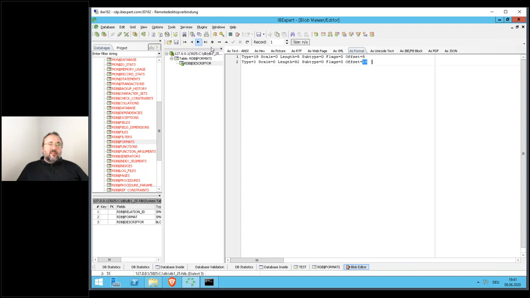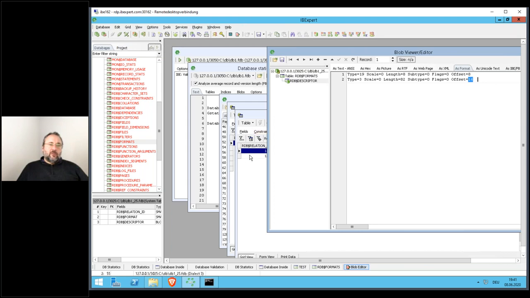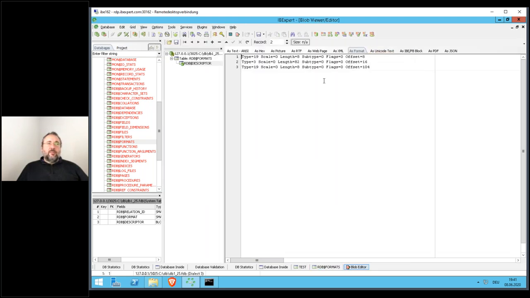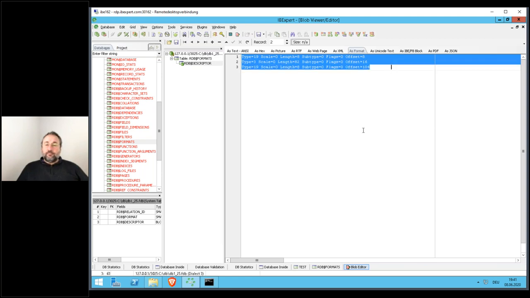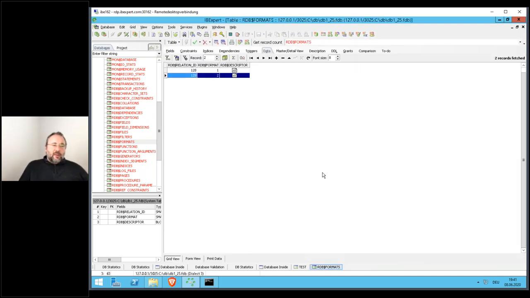When we go to the second format, let's go to the second format, to 2. We see here now, okay, now we have a different implementation. We have a big integer. We have a varchar, 80, and another big integer. And what happens in the moment when somebody wants to see data from the database with a select statement, nothing else is done here to fill the grid, select stuff from test.